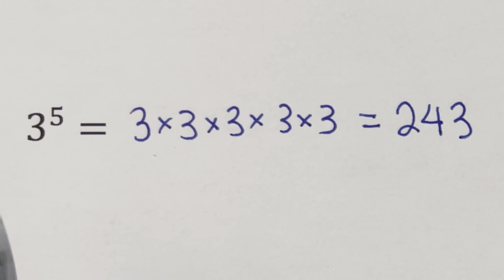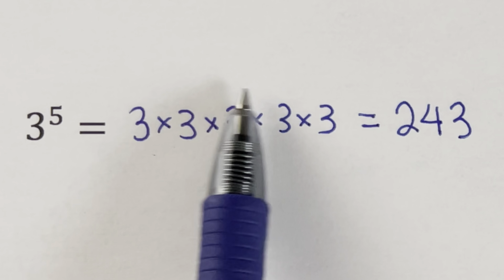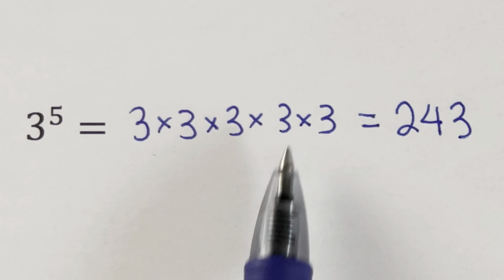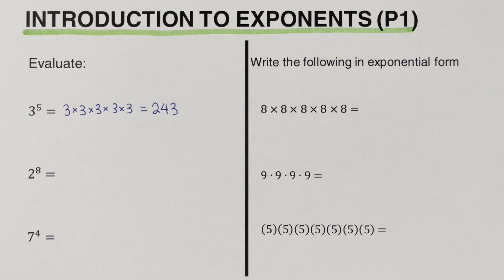Please remember that this notation is called the exponent form. This is called the factored form, and this is called the standard form. At this time, I would encourage you to pause this video and try these two problems out on your own. When you're done, unpause it and check your answer.